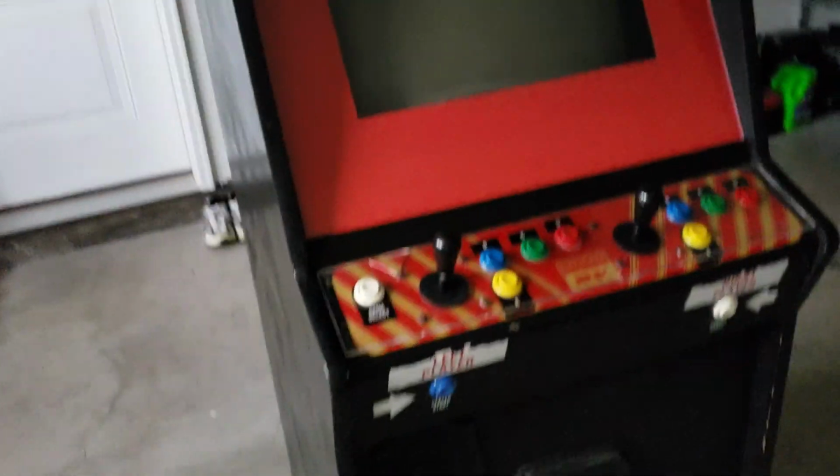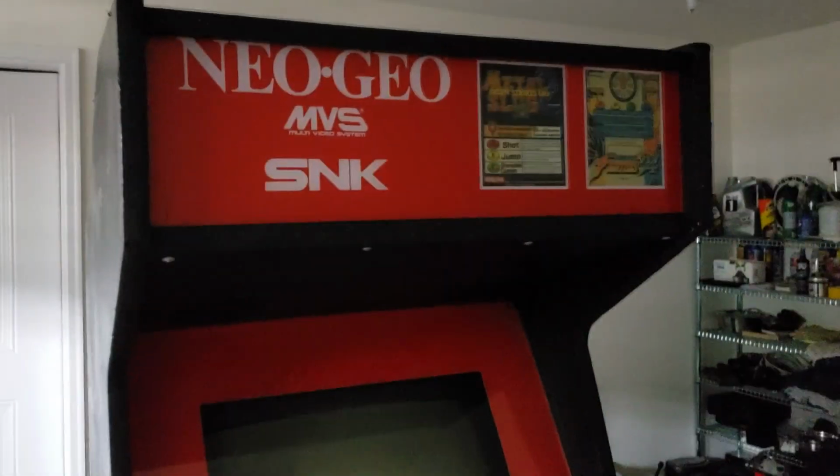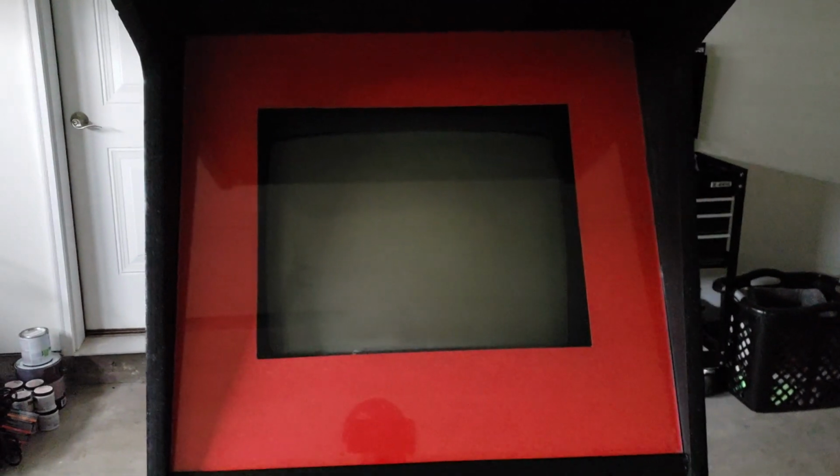Going down to the monitor bezel, we got some chips and cracks in the corner there. So we're gonna need to replace this bezel. I might swap it out for a black overlay to blend in with the rest of the cabinet better. With a Neo Geo cabinet, the sides are red and the entire front, top, and back are black anyway, with the exception of the marquee. So swapping to a black overlay for the monitor might work better.